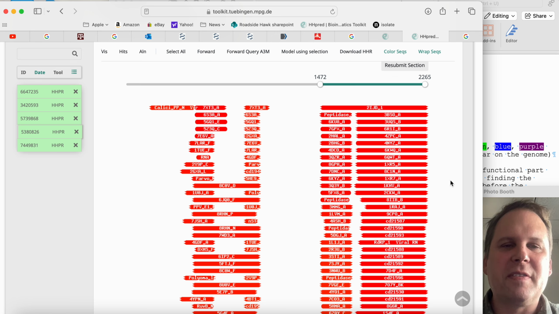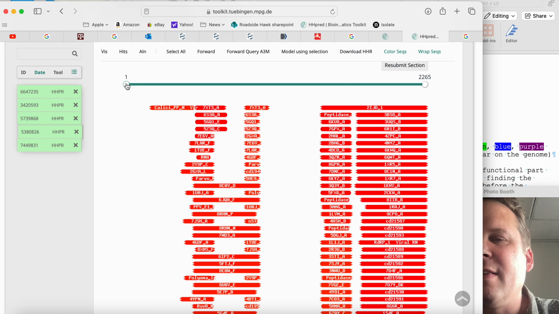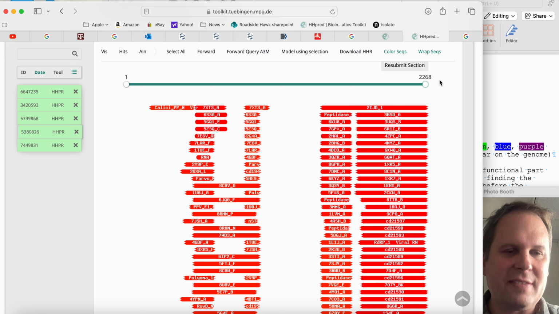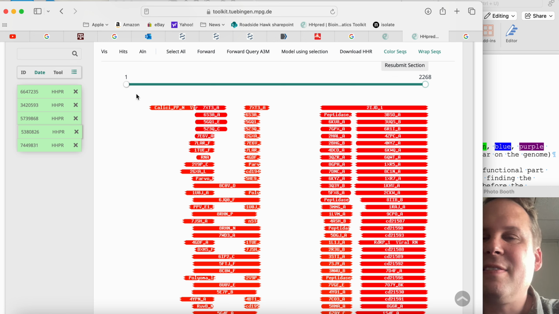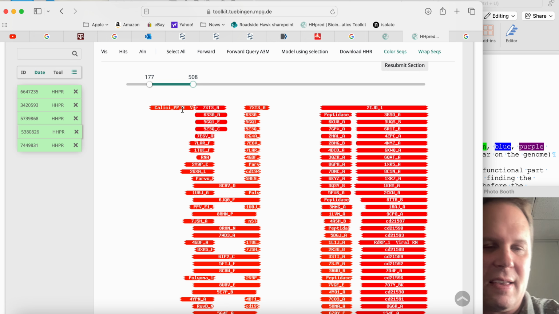On the HHpred result, here, we can extend this whole line. This is just showing you that this is where the start of your protein is. So your protein was 2,268 amino acids long. If you didn't know that, now you do. And so this is saying that these are different parts of your protein. If you want to measure it, you can say, all right, about 177 to about 508 is this thing.